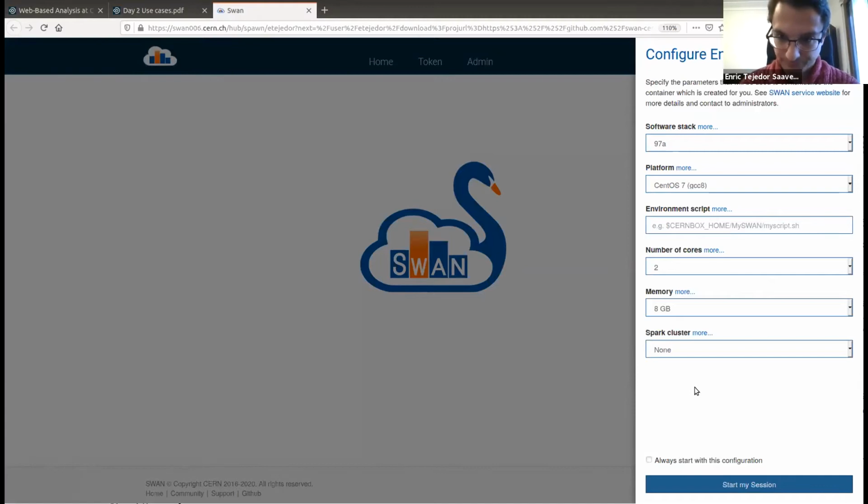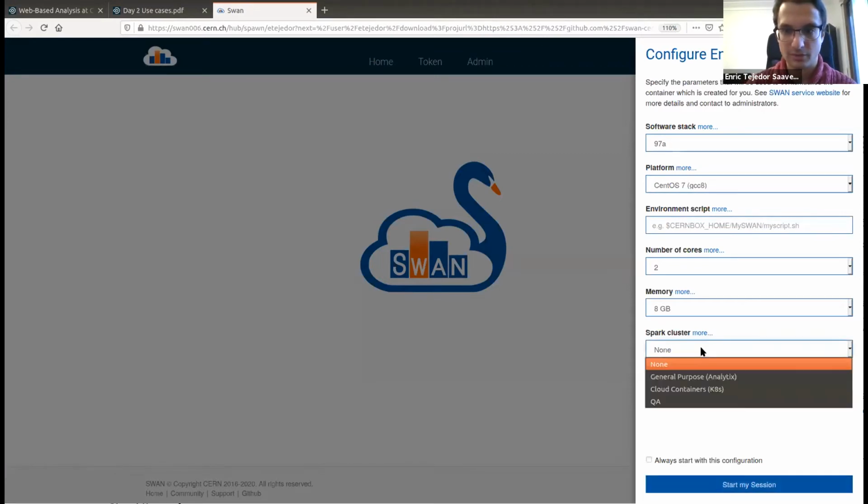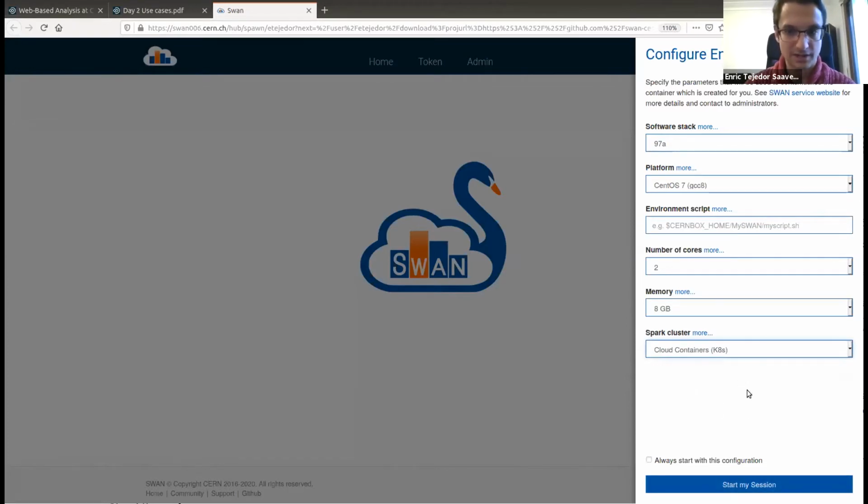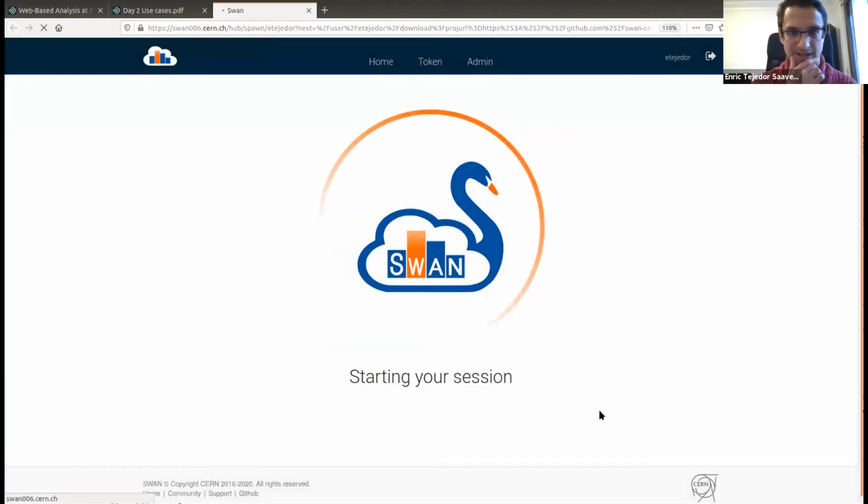First, I'm going to create my session with the material that I want to show. I'm going to select here these cloud containers. You'll see later why, because one of the notebooks will offload computations to a Spark cluster. I will just select that here and explain later.